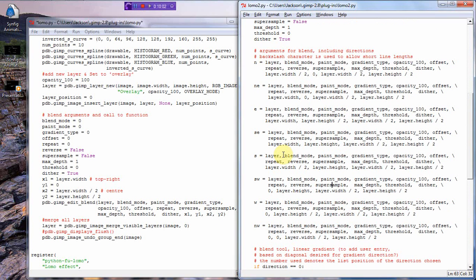Okay, the idea that I had was to be able to drop something into GIMP edit blend. That was just a very simple thing that would account for all of these eight differences. So that was the first principle I had to use. The second principle I had to pay attention to introduces a really powerful concept for us in our programming. This is called conditional programming, or using conditional statements, or if statements.